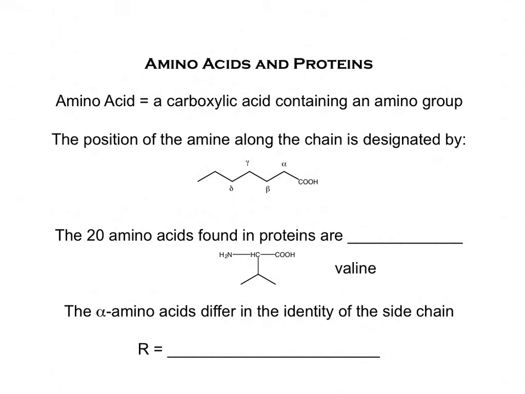You can designate along a chain, or even in a ring, the position of the amine group relative to the carboxylic acid using the common designators that we're used to, which is alpha, beta, gamma, delta. Obviously, if you have 10 carbons out, that alphabet system falls apart. So we're talking about the amines that are fairly close to the carboxylic acid. This brings us to, when I mention an amino acid to, say, a biologist, they are not going to think of the same thing I think of.